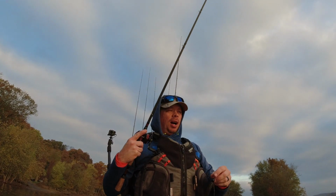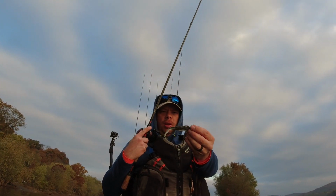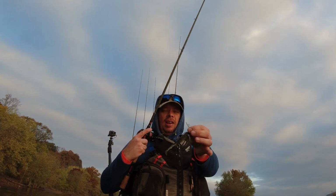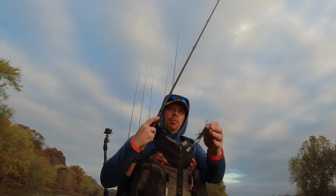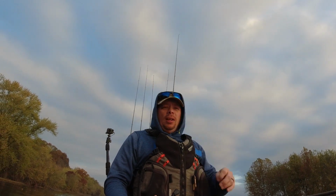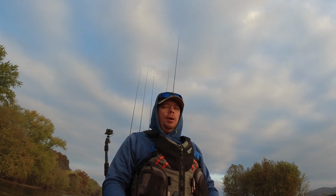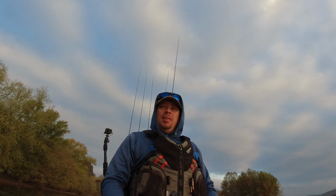Clear water conditions. I think they're still chasing a little bit, so I'm actually going to start throwing this stealth jackhammer. Compliments of Miss Christine Fisher, sent me these in a little care package, and actually the trailer was given to me by Jason Shea from Susquehanna Smallmouth Solutions, and we're going to see if we can't put that little combo together and catch a couple. I do think that they're still going to be chasing based on what I've heard from friends out here fishing the past couple weeks. So let's see what happens.